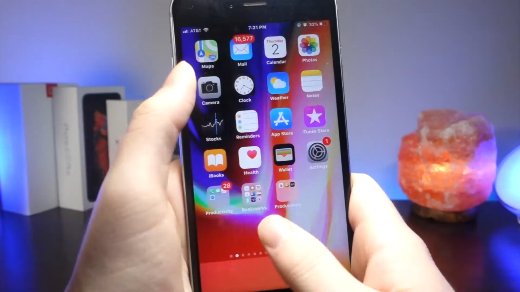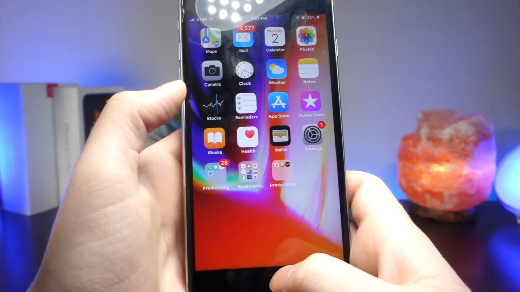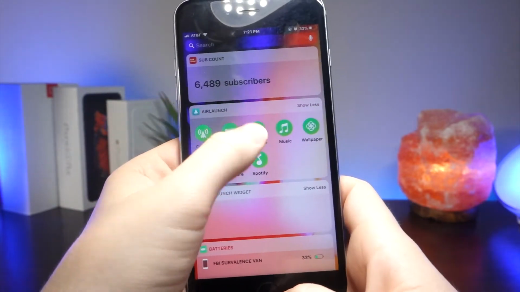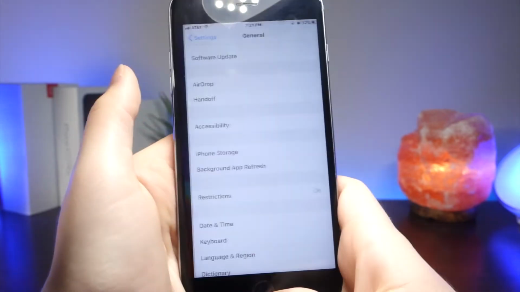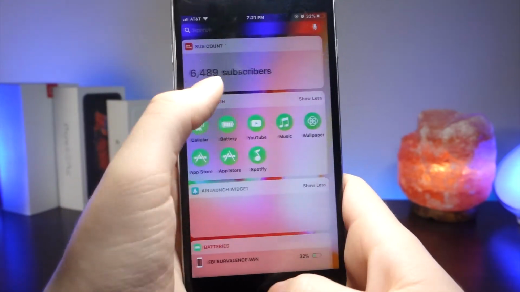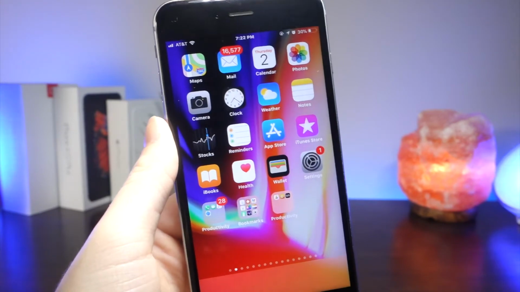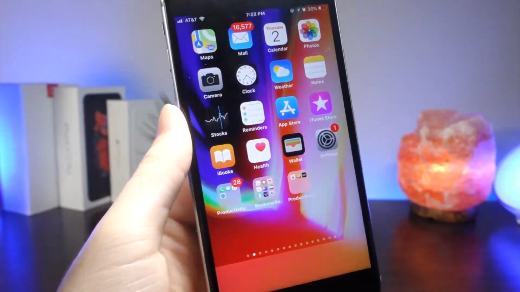Now the dock does reappear once you go to the widget panel, so swipe down, swipe back up, click the home button, and you can see that's what happens. So swipe down, click the home button, swipe back up, that also works, and you can see that the animations have changed. Sometimes it will cause you to reboot your iOS device, but once you get it, you should be good to go.